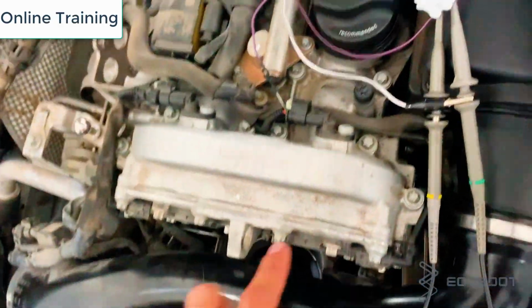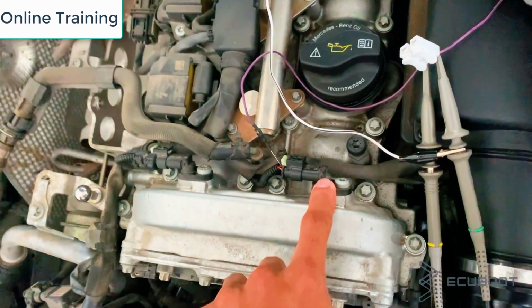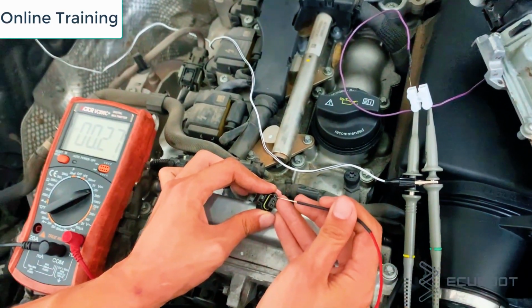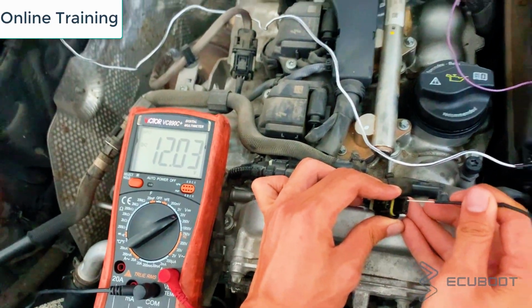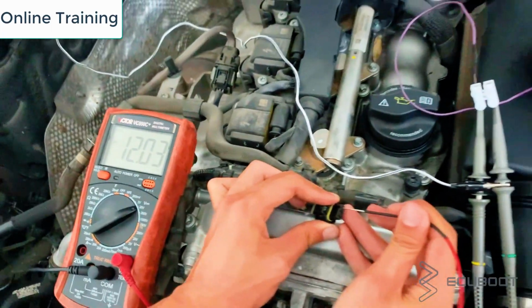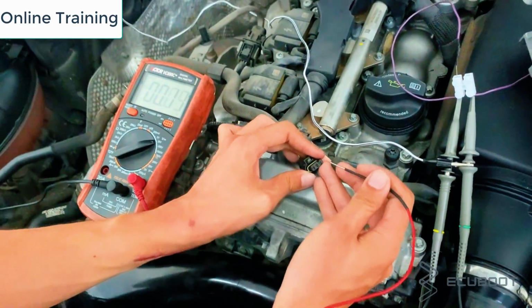Okay, so this is the location of the camshaft sensor on this Mercedes W212. We will now measure the power supply to this sensor. Make sure you choose the 20 volt DC voltage scale on your multimeter. On the wiring diagram, I already know it is pin number 1, but if you don't have access to the diagram, you can start measuring them randomly, and what gives you 12 volt would be the supply wire.